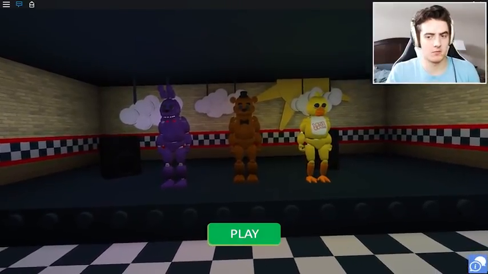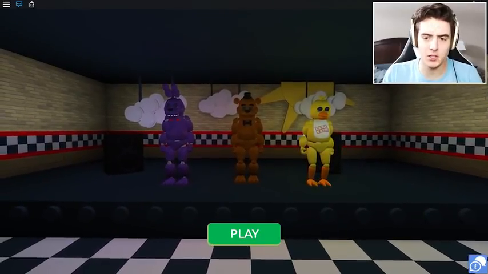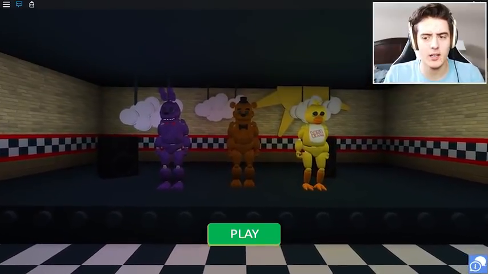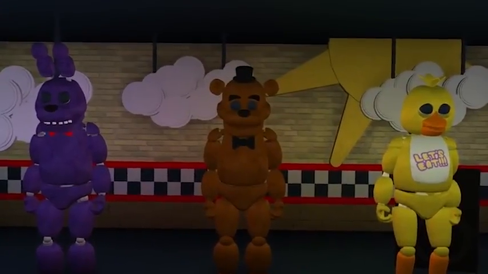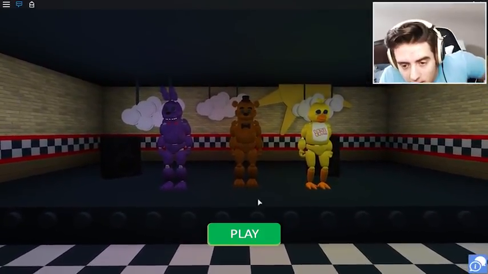Oh man, this is some spooky stuff going on here, ladies and gentlemen. Today we are going to be building a FNAF pizzeria. It looks like we're already in. What? Did that move? No, okay, maybe not. Anyway, this is creepy. I'm going to go ahead and click play.